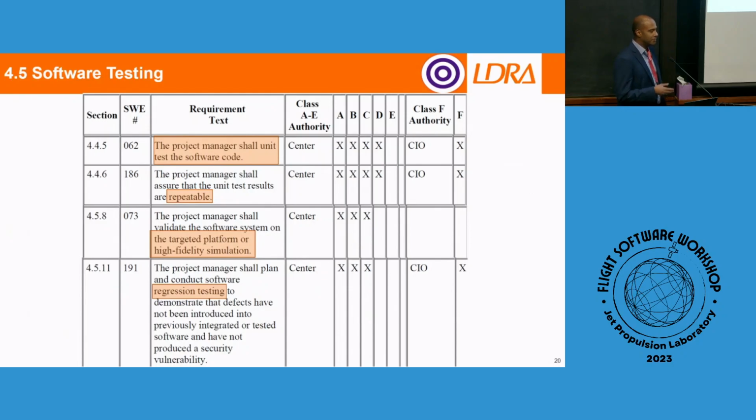which is simulation. In space systems, simulation is key because our hardware might be really expensive or may not be available when we need to test it. So having some way to simulate it is great to incorporate into the process. Regression testing, making sure you can get the test to do the same thing again and again, is also important.